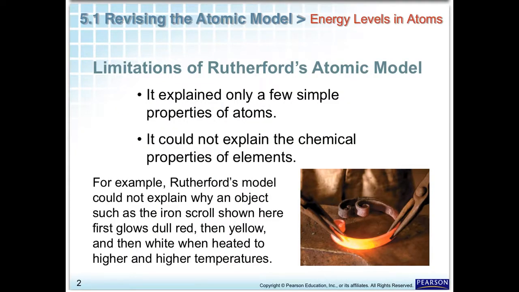So Rutherford's model of the nucleus and the rest of the atom being empty space explained some properties of atoms, but it did not explain chemical properties. So scientists were looking for a new way to explain what was going on. It did not explain why something would glow and give off light when it was heated, for example, like in the flame test lab that we did today. So we were looking for a reason why.